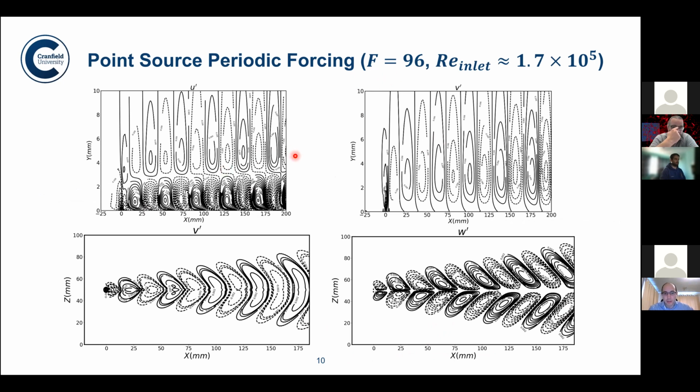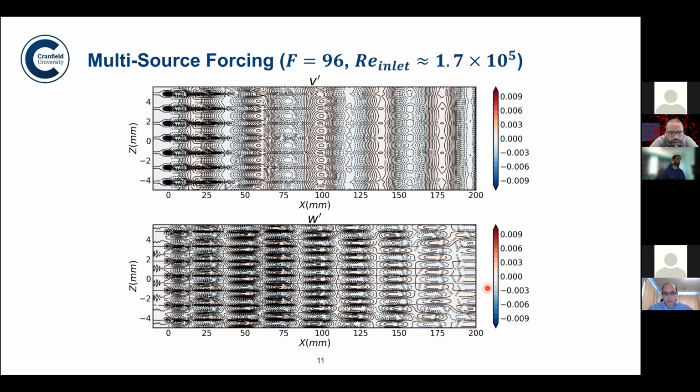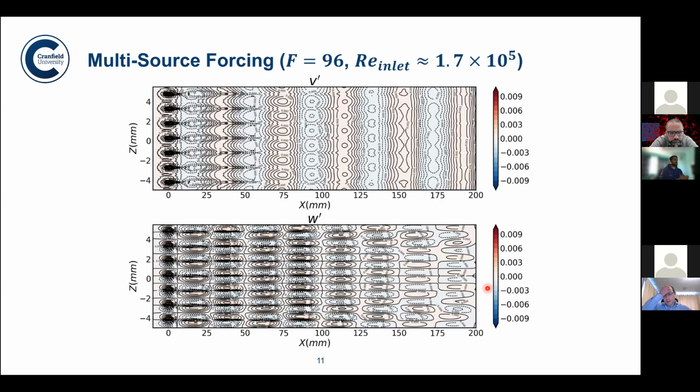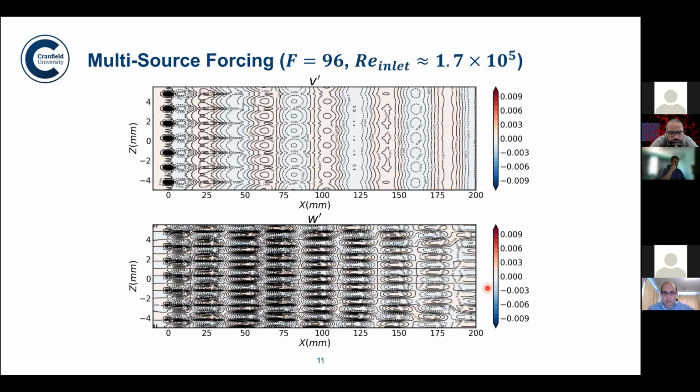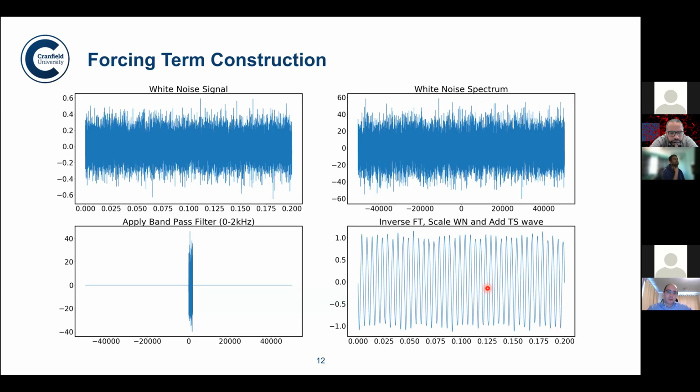So that was just to verify that we don't get any interaction with the outflow domain, and we're getting what we expect from linear stability theory, generally for the point source with a 2D case, and here we have a 3D case for both the streamwise unsteady disturbance component, and the normal and the spanwise components. And a similar situation for the multi-source span case, where, again, we're looking mainly at the linear region.